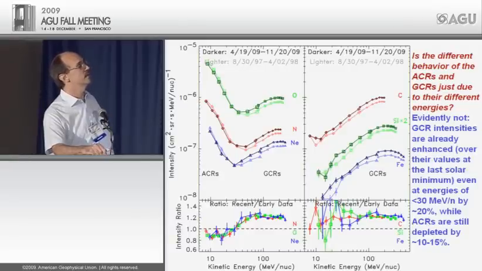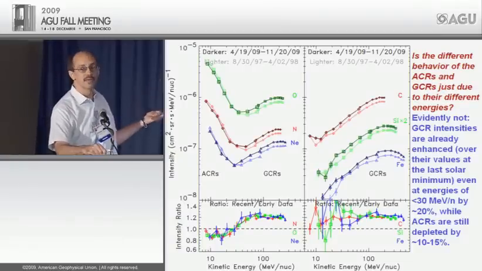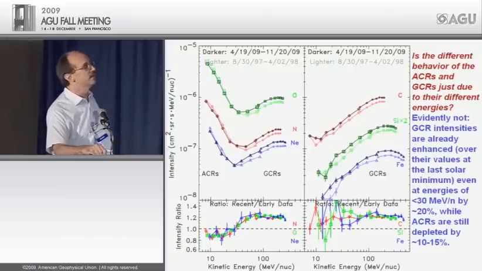And I'm showing you two spectra in each case, one in lighter colors taken from the beginning of the ACE mission, the tail end of the last solar max, the solar min, and one using recent data up to about a month ago or so, shown in the darker color. And you see the ACRs themselves, the new stuff, the dark stuff, hasn't quite gotten up to where it was before for either oxygen or nitrogen or neon. But by the time you get to the higher end of the spectrum where the GCRs dominate, they're all higher. And that's true even for these GCR species that don't have an ACR component. That is, if you go down to 20 or 30 MeV per nucleon carbon, not only have those GCRs recovered, they are actually elevated compared to where they were last time.